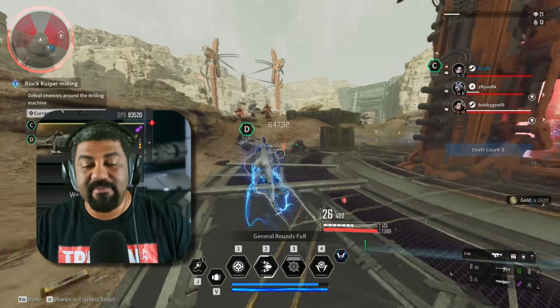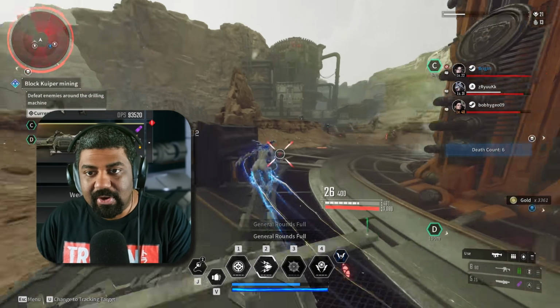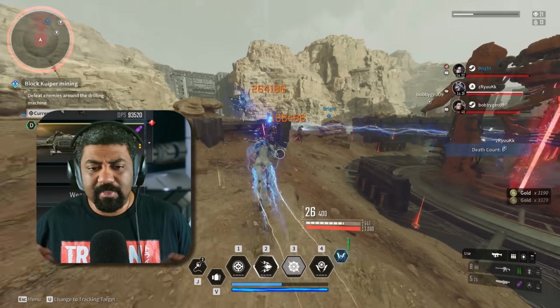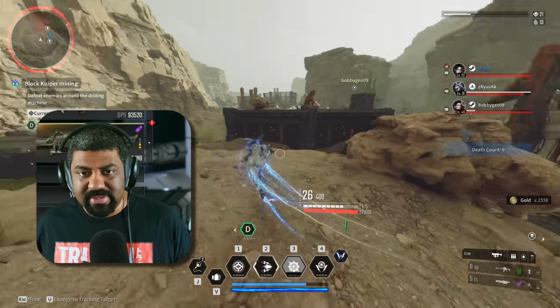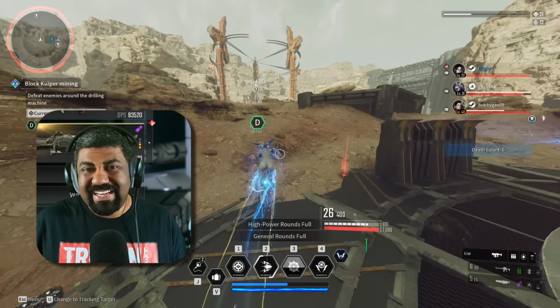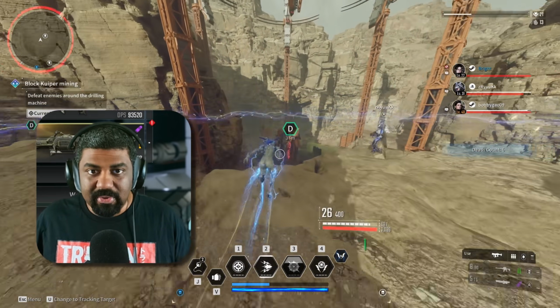You can nuke everything. You trivialize content. You literally trivialize content until you get to bossing. Bossing is a completely different story, where your abilities aren't that necessary and you can use them just to get around or clear ads if you want to. The fourth ability can be okay against bosses, but just stick to your guns. Your guns will do a lot more damage.